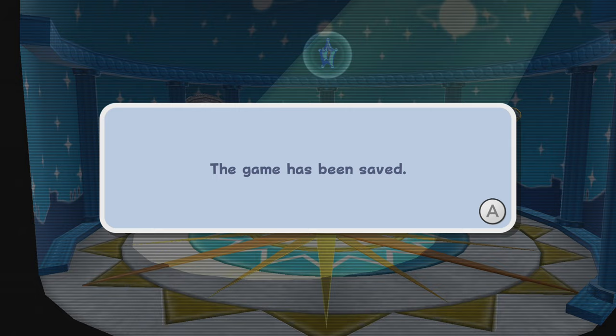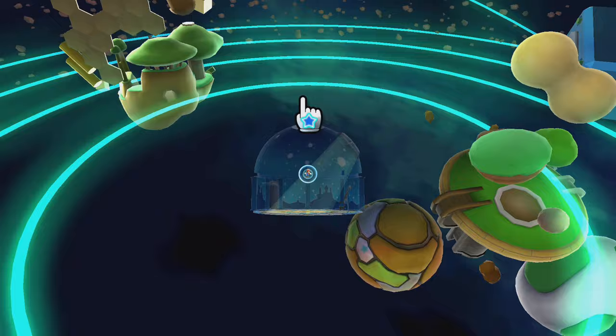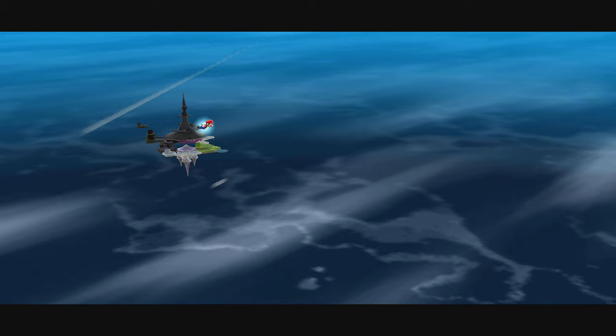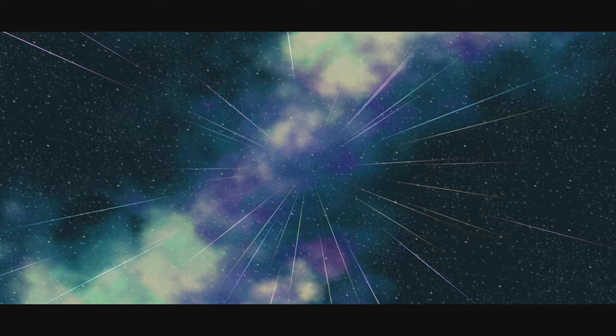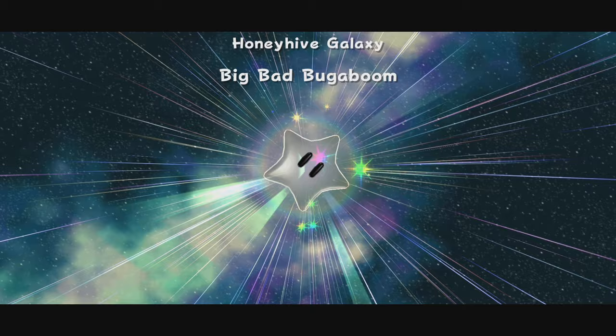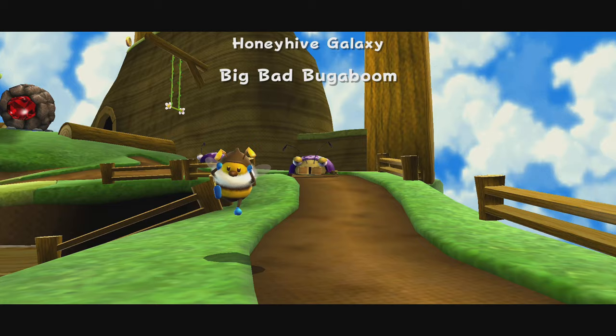I honestly can't remember how the final Galaxy went in this game. I just remember Mario Galaxy 2's final level. Yeah, I remember that. But honestly, the final Galaxy of this game, I can't remember. I don't remember how it goes. That might be where I get my first death. Big Bag Bugaboom. Bugaboom? Bugaboom. This is not Galaxy 2 with the green stars. I can't remember that either.